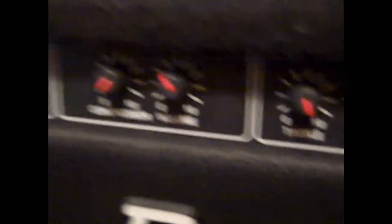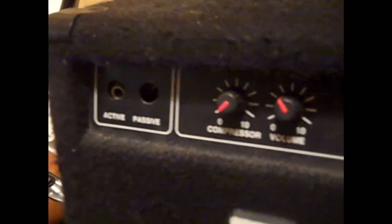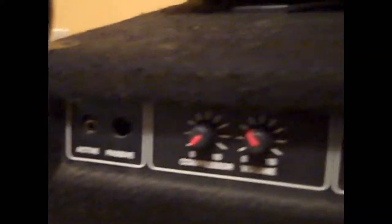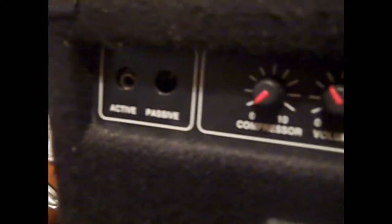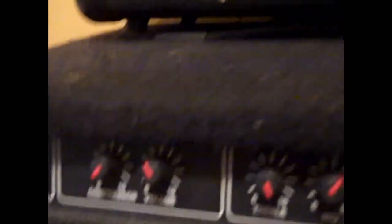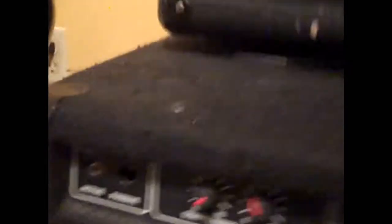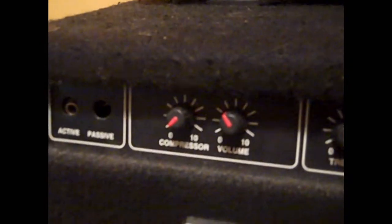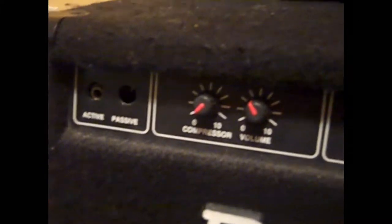I actually got this for free — it was my brother's bassist's old amp. He kind of just left it when he went touring with Daima, his old band, which he's no longer in. He left it behind at my mom's house in Vegas. I went to go visit her like two years ago, saw it laying there, called him up, said can I have this, and he said sure. So I was like okay, this poor little bass amp's coming home with me. Lugging a 40 or 45 pound bass amp through a Las Vegas airport — not fun at all. It's like a hundred degrees in the airport itself too.